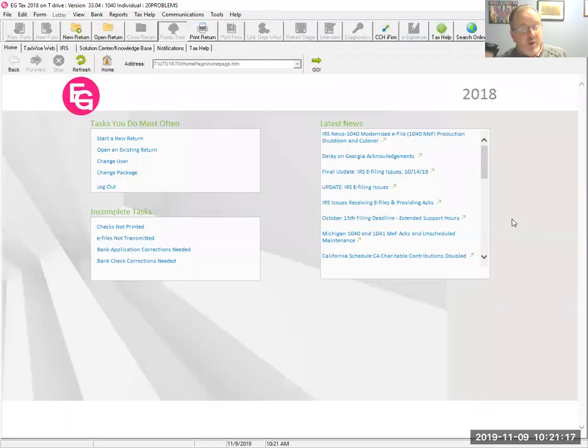So that is that return. Again, I will send out the answers. If anybody wants PDFs of any returns that we do, because they want to see the forms and the numbers that appear on the forms, you have to let me know. I'll create PDFs and put those into the Dropbox for you. Okay.